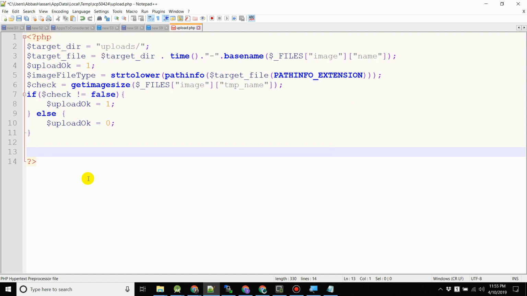Now we add a check related to the image file type, whether the file type provided by the user is the one we support or not.